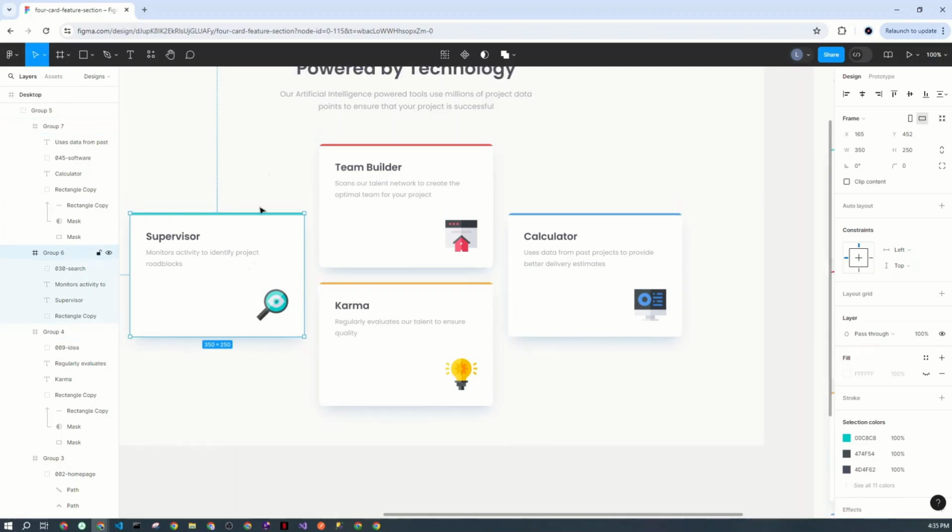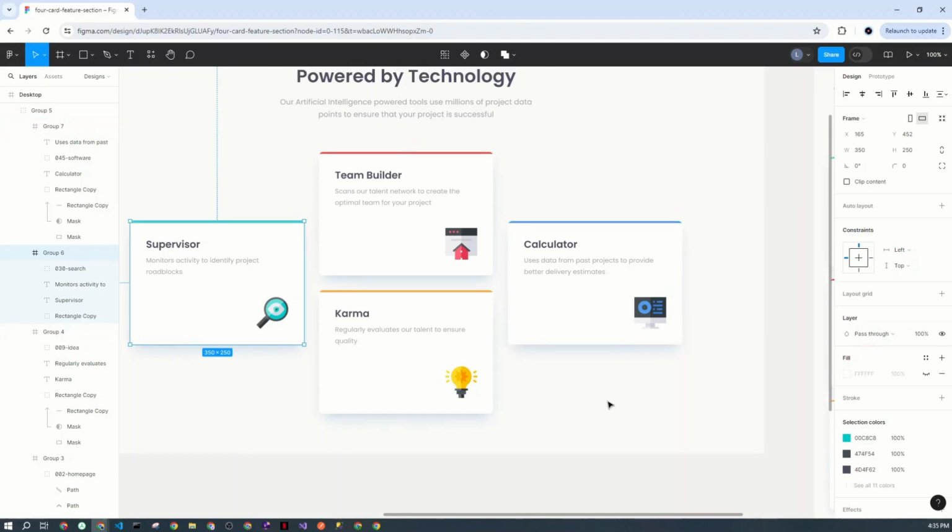Basically what you have is just columns. The first column has 1 card, the second column has 2 cards, and the third column has 1 card. So you can use display flex, where you align the child elements as a column, and center them vertically and horizontally as well, which is very easy and straightforward. That means we need 1 container and 3 child elements. The first child will be the first column, and since we only have 1 card, it's just a card. The second child will be a div that wraps these 2 elements.